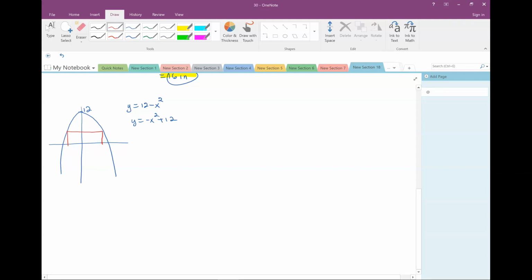I didn't draw it quite symmetrically, but this is going to be symmetric. That y-axis is going to be smack in the middle. Every single one of the problems that you're given is going to be an even function, which is symmetric around the y-axis. So the rectangle is split exactly halfway with the y-axis. Half of it is on the left, half of it is on the right.